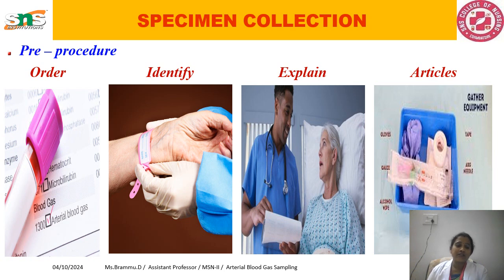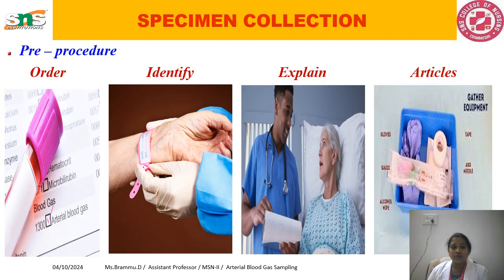Always we have to check the doctor's order, whether the order is given, or it might be an emergency situation, if the patient is having a lot of disturbance in the respiratory system, or if there is evidence of a sudden cardiopulmonary arrest, or before you shift the patient to OT in order to know the level of oxygenation and the bicarb levels, or if the patient is unconscious. In those states the order will be specified, and in emergency situations in certain hospitals it is routine to take the ABG analysis, but as a nurse it is very essential that you go with the doctor's order.